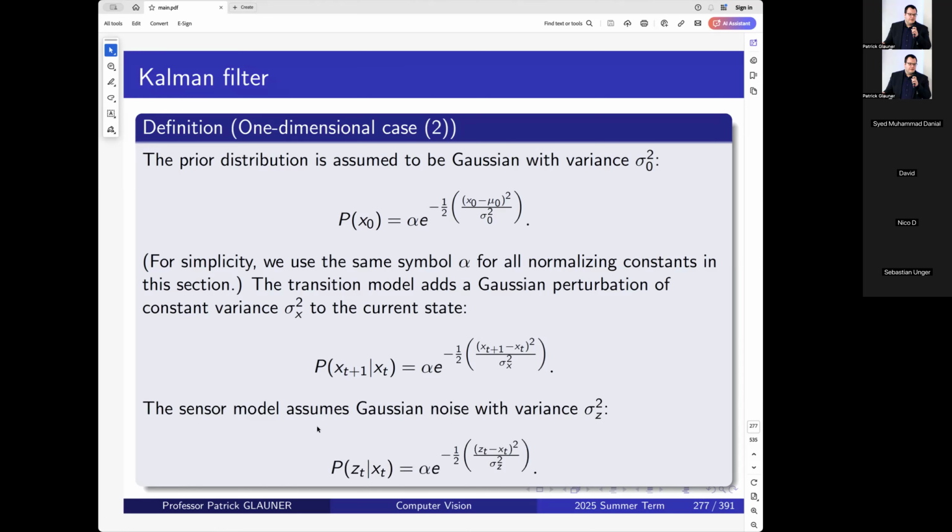And our sensor model also assumes Gaussian noise with variance sigma z squared. The z here does not mean dimension z, but it means the measurement, because before we said we care about variable x that we estimate, and we could also do this for y and z, but the z here means the measurement, and it doesn't mean dimension z, because we're just working here on the one-dimensional case. And for this, we say the probability of the measurement given our state, we are also using Gaussian noise. So here we set z t minus x t, the one we condition on, squared, and so forth.